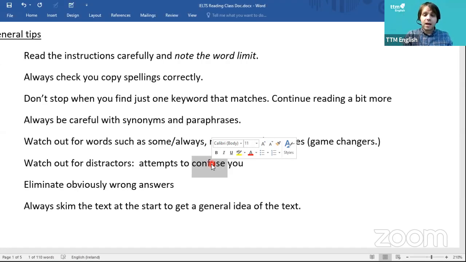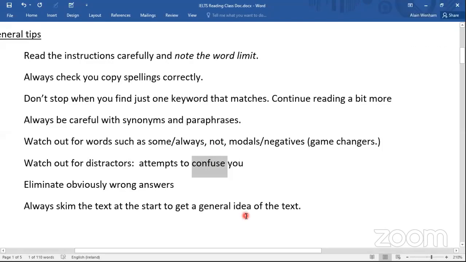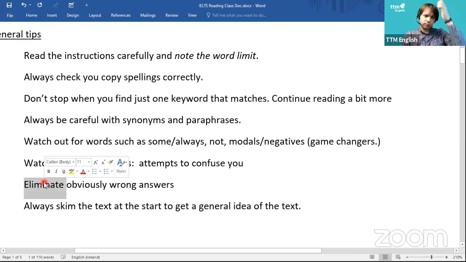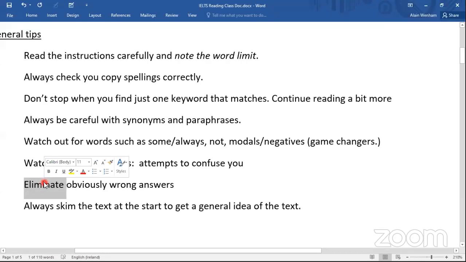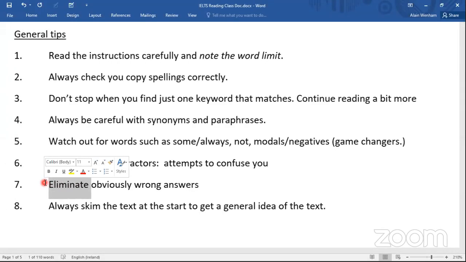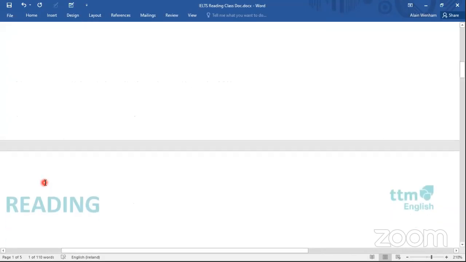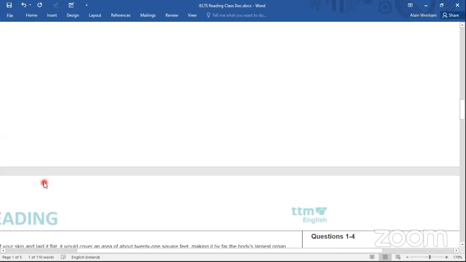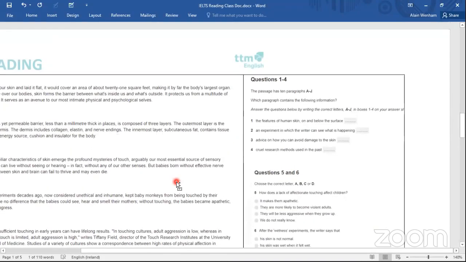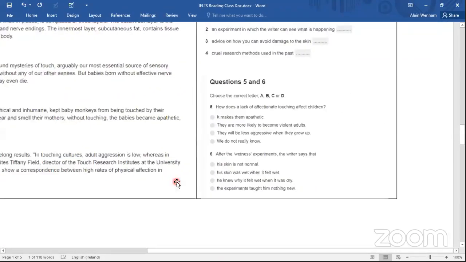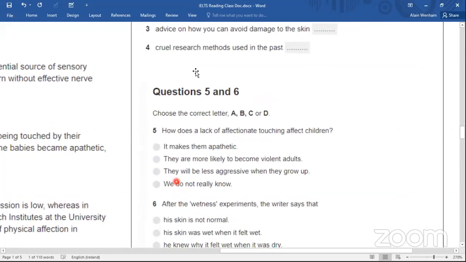Okay. Let me ask some more people here. Who have we got? Anuj, are you there? Yes, sir. What does this mean, eliminate? Eliminate, obviously wrong answer. See, sir, from this point I understood, like in a paraphrase, there'll be one or more than two answers. Mm-hmm. Yeah. So we need to eliminate one or two answers, and we need to find out which one is more suitable for that.